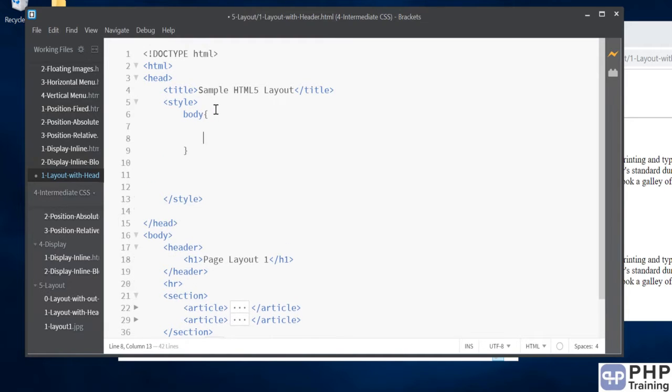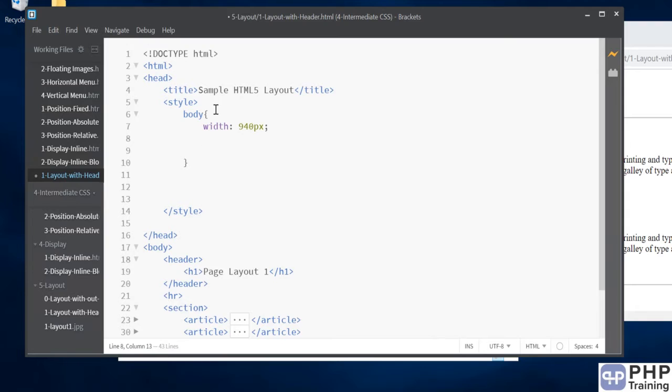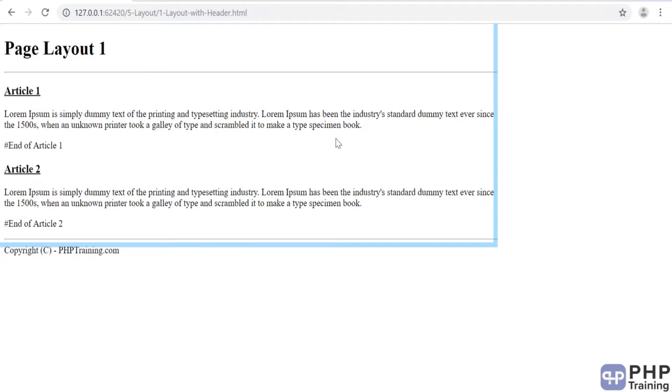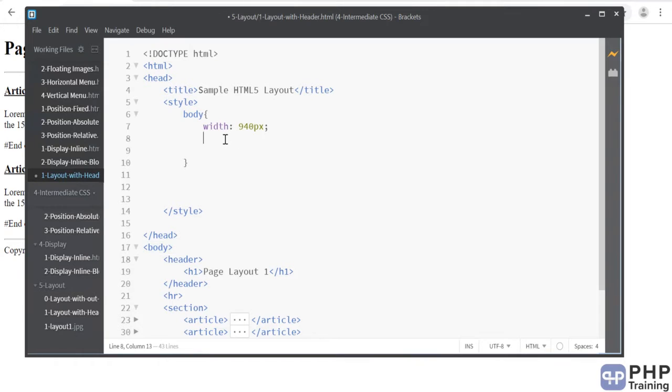So we'll have a body, and this is the width of your page, so 940px. So you can go up to 940px. So when you float, the text will float all around to 940px. And when you want to bring things to the center, you can say text-align center, but a good way to do it is to have the margin of 0 and auto, so they all float to the center. Okay, they all float to the center.